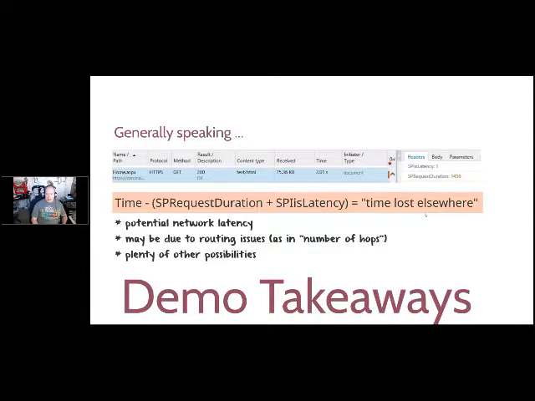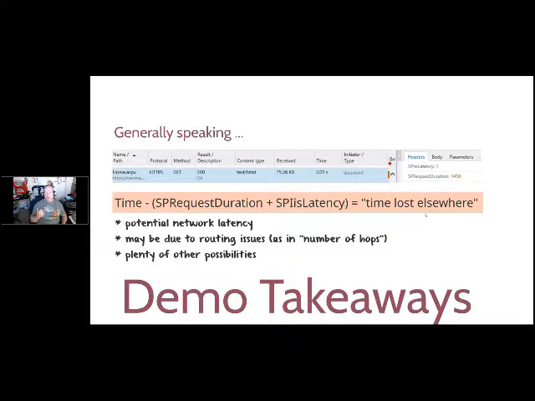So anytime you subtract the latency and duration, and you have hundreds or thousands of milliseconds, that's almost always a sign that there's a problem with routing along the way. And I'm using routing in a generic sense here, not specifically network routing, but the hops along the way.